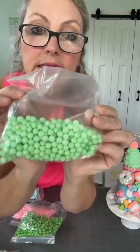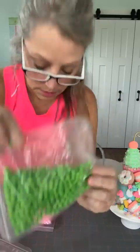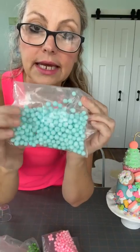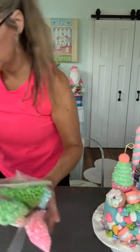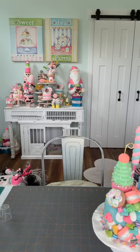This is the mint. This is the green apple. This is the bubble gum. And then this is, I think I named this the robin egg. These are the foam beads that I just used on our ice cream cone. I used the bubble gum ones on the ice cream cone.